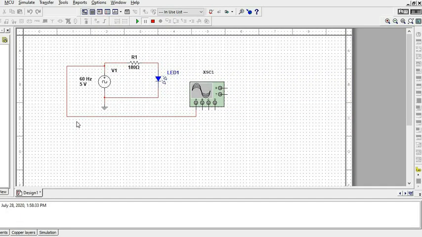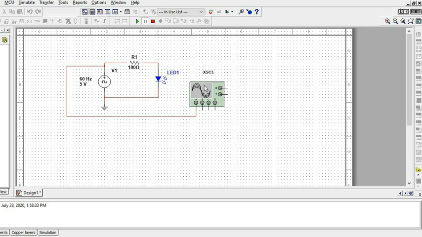Alright, now we're going to take a look at using Multisim to help analyze a signal. I've just drawn a basic circuit here using a signal source. It's operating at 60 hertz, 5 volts, so that's as high as that's going to get. I have a resistor and LED on here just so that you can watch and see that it's flashing on and off as it goes.